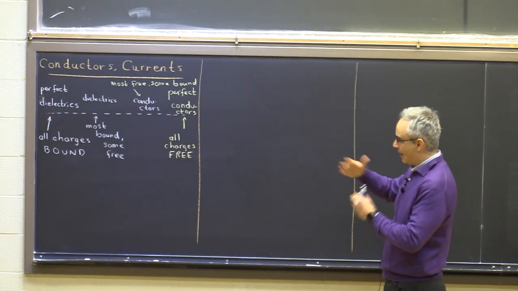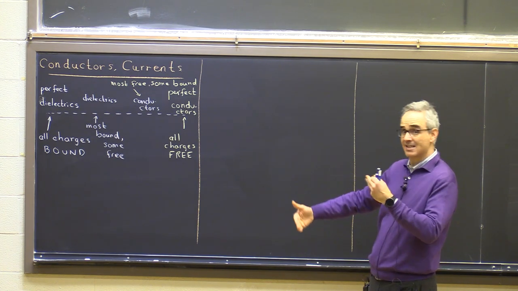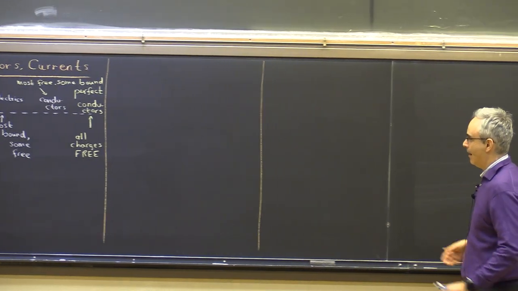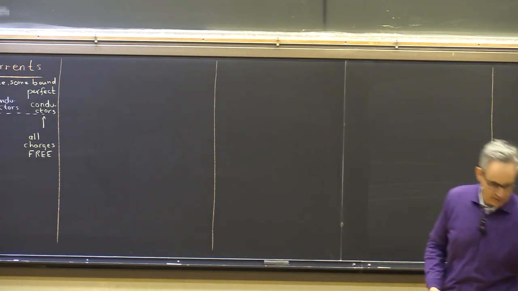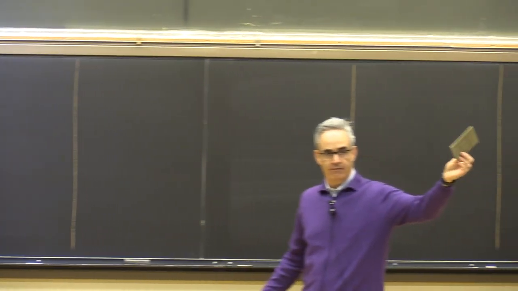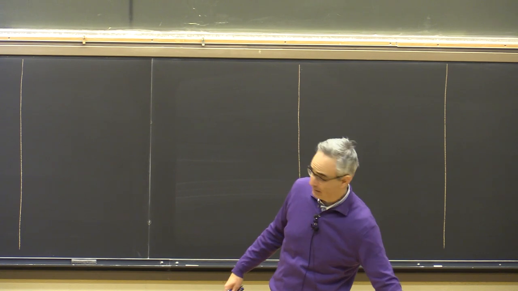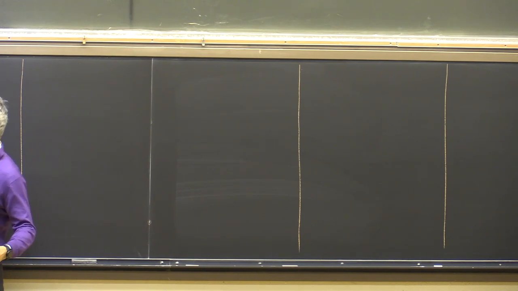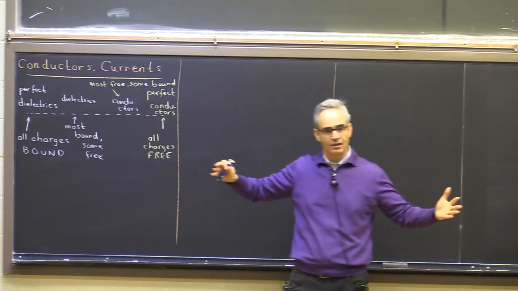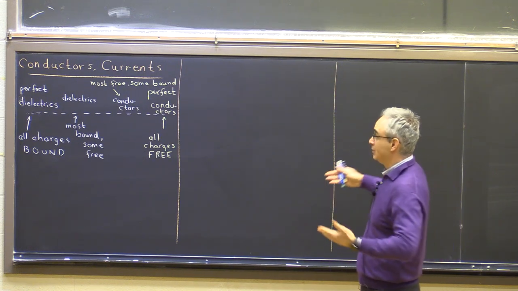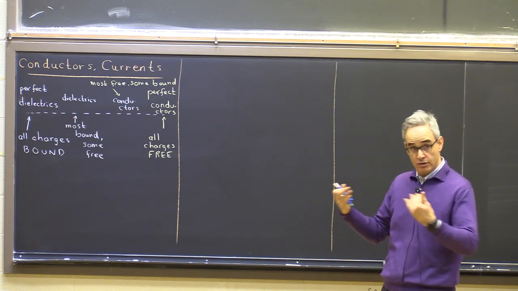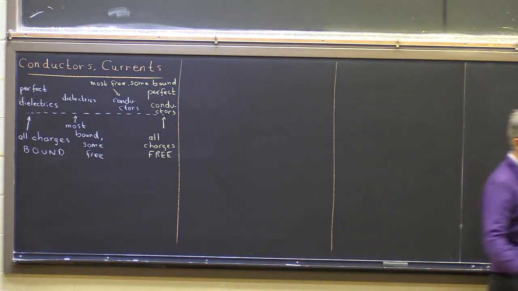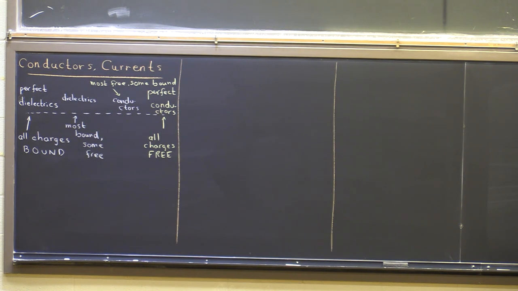And then we can be somewhere in between, where most charges are bound but some are free, and these are the dielectrics, or imperfect dielectrics, or lossy dielectrics. Most dielectric materials that we encounter, just like this one that you buy off the shelf, FR4, to print printed circuit boards. And then when you move up in this electron mobility chart, you have conductors, where most charges are free to move, but some may be bound. And then the perfect conductors, which is the limit where all charges can be considered free.